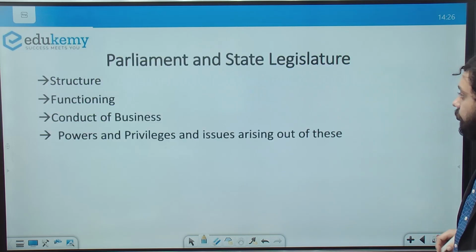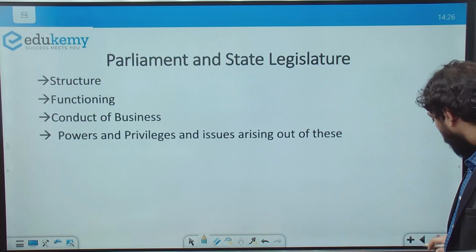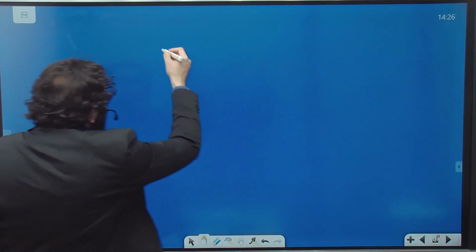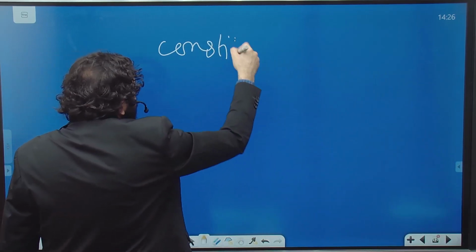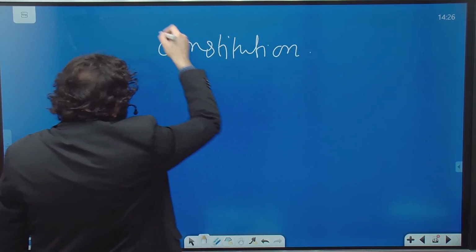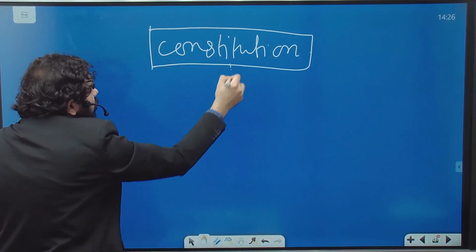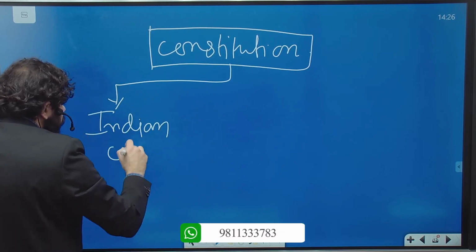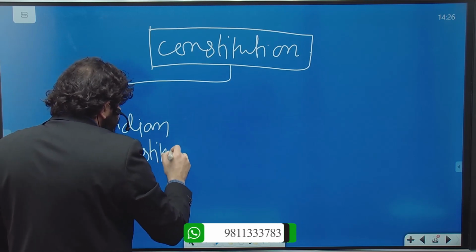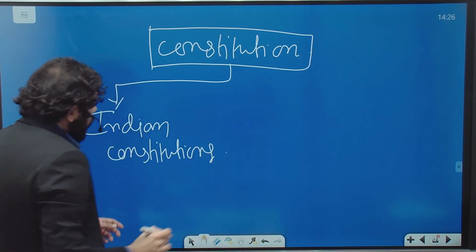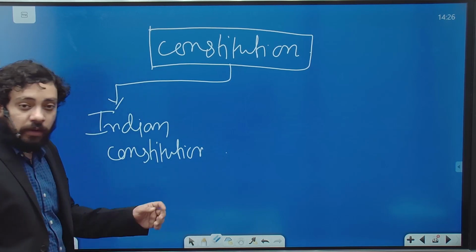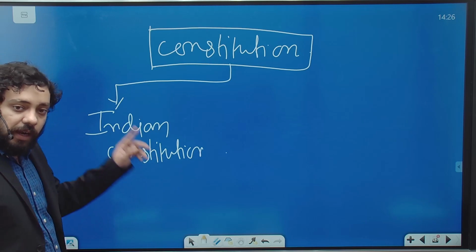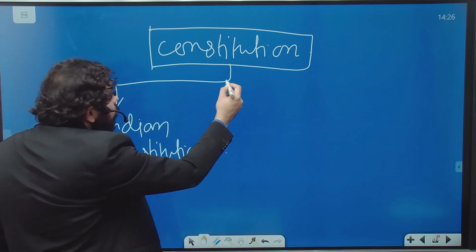Indian Constitution, right? So this is where, if I have to take a bit of a revision of what we are doing over here, the first element that we have studied is the element of constitution in the syllabus, and it has 4 aspects to it. The first is simply known as Indian Constitution, which contains the aspect of historical underpinnings, evolution of the Indian Constitution, the amendments given to it, the significant provisions. Okay, that is the Indian Constitution part, which is the most relevant part.